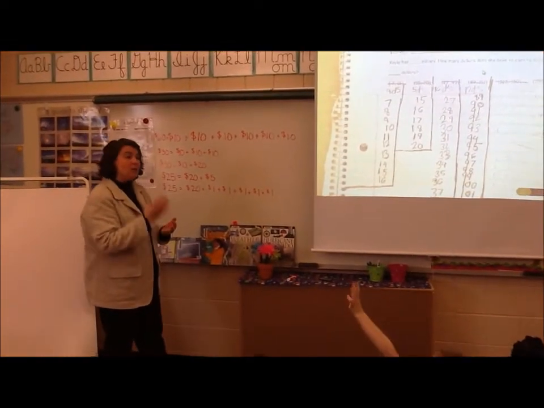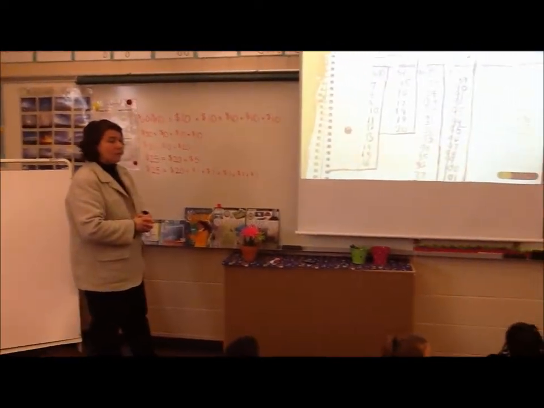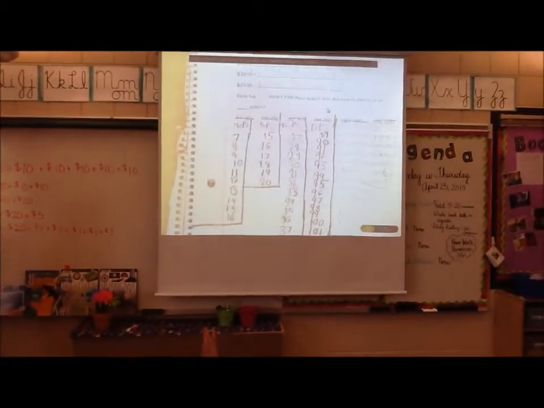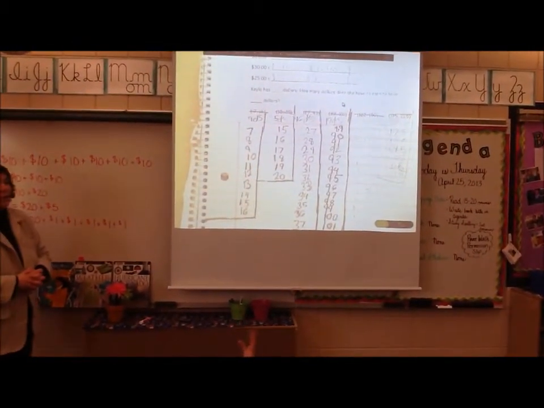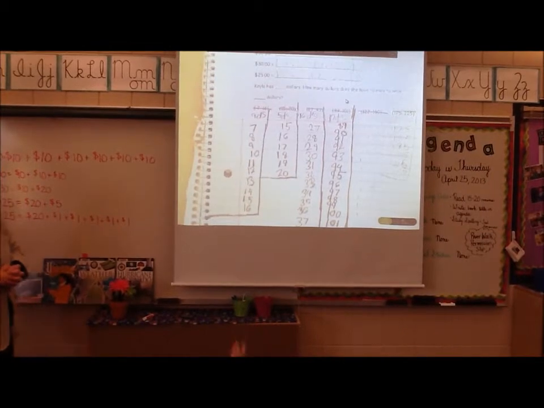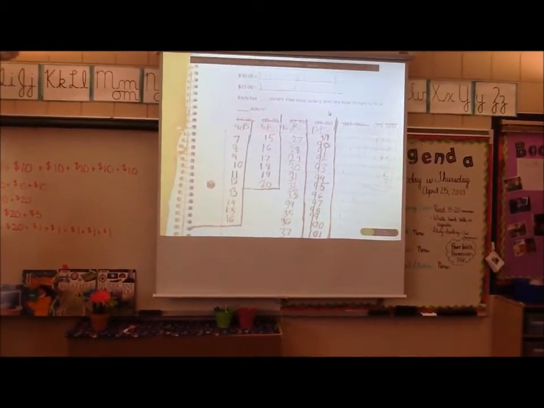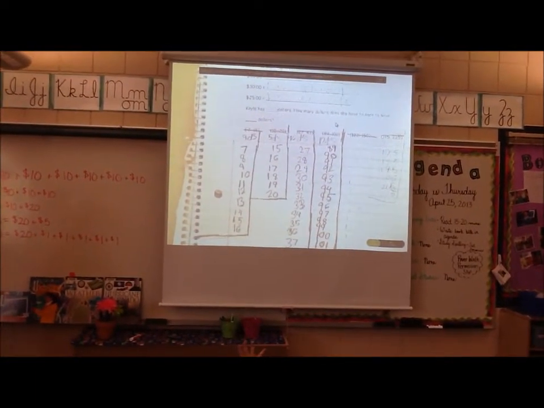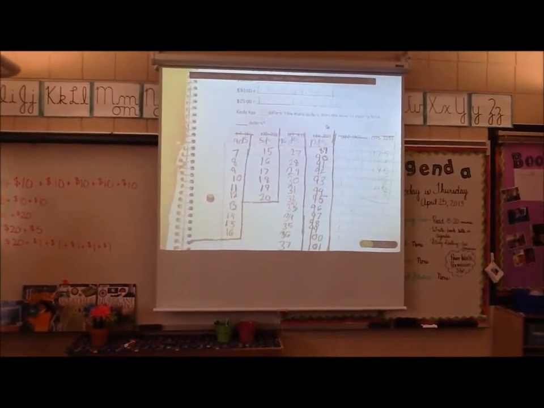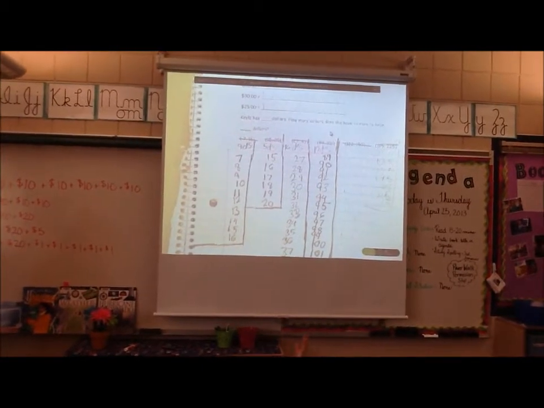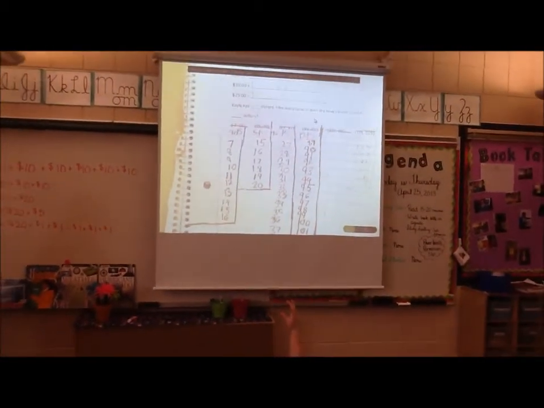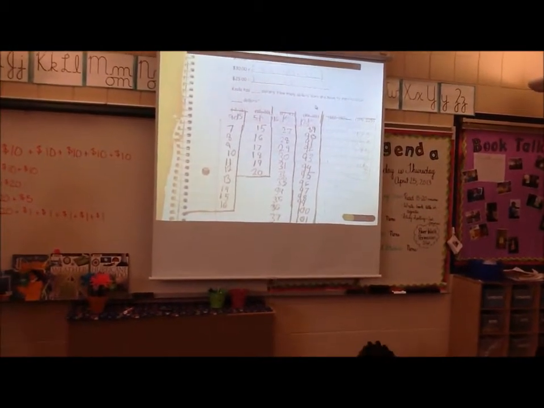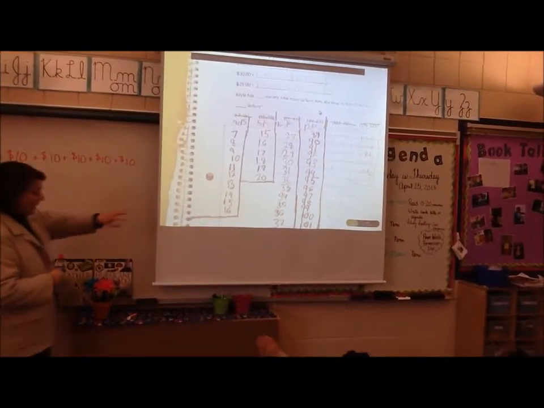He's right. Why did he choose those numbers, Luce? Probably because he counted up from 7 and then added the answer. Okay, so he probably started with 7 and then counted up from 7 to 16. But I'm wondering, why did he start at 7 and why did he stop at 16? Gage? Because his number was 7 and he was supposed to start at 16. Okay, because he had $7.